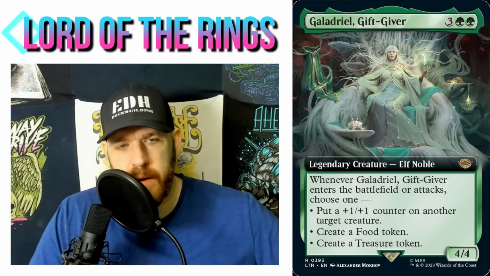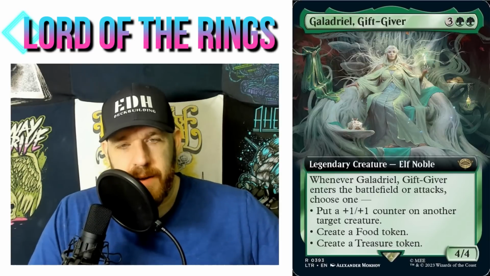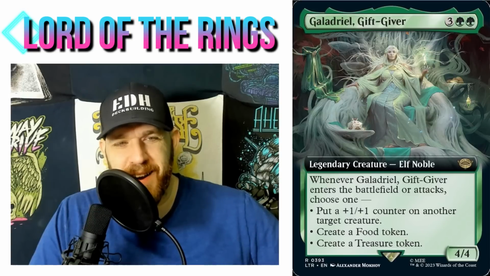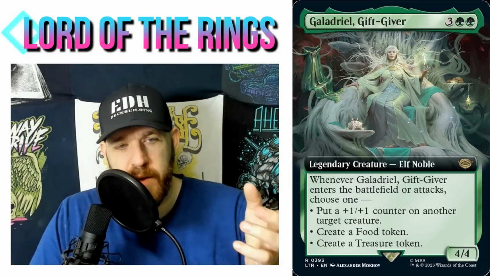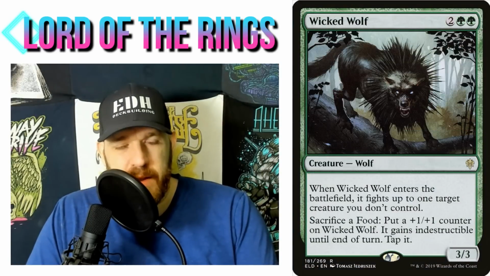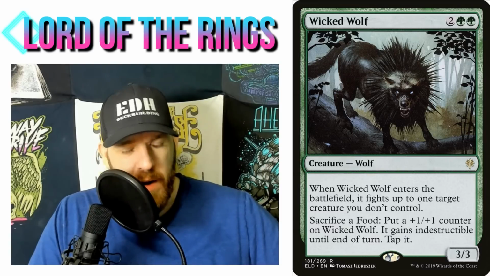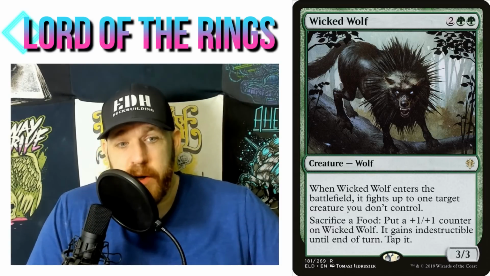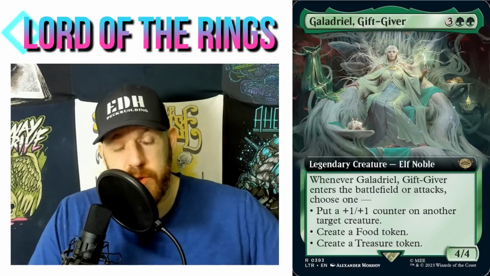Creating a food token, as I say all the time, and of course there's a ton of food stuff in this set. It's tough to make that useful. But you could build around it. There are definitely some stuff from this set that you could use. Wicked Wolf, is that the wolf that sacks food tokens? I just put it in the Rocco deck that I made. That's a pretty good use for a food token, making your creature indestructible, and creating treasure tokens is always good too.